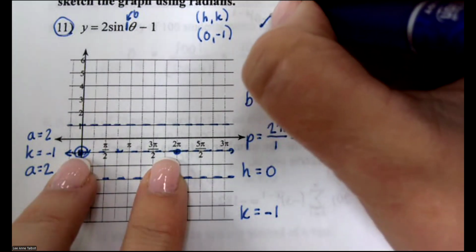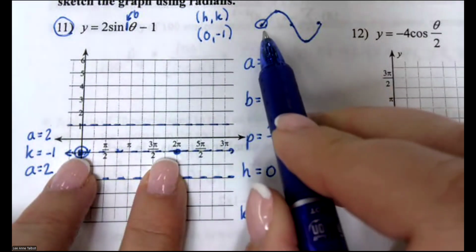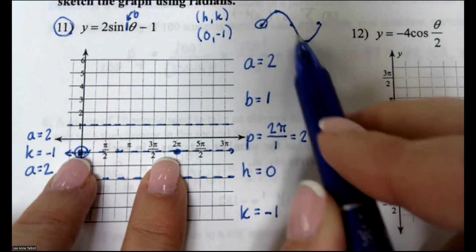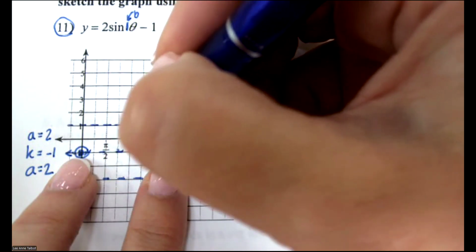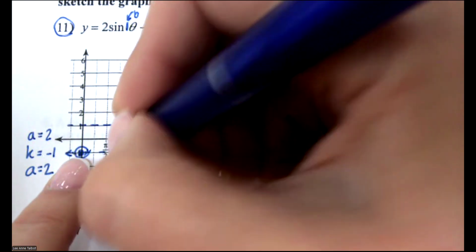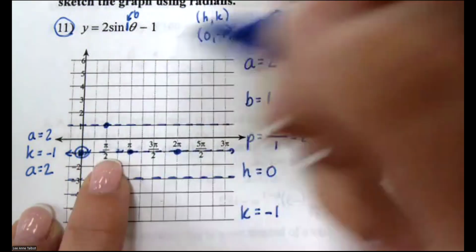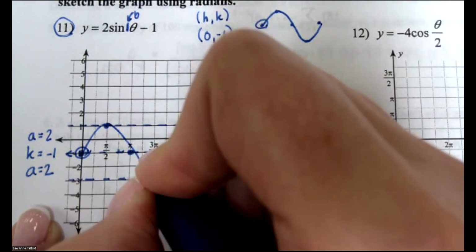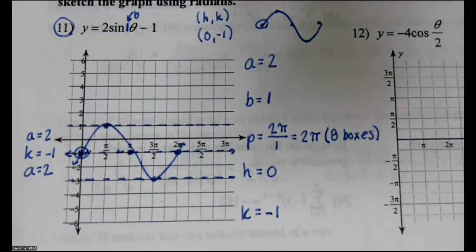Okay, last thing. Positive sine looks like this. I just graphed this dot and this dot. Now I need to fit these dots in here symmetrically. So I'm going to go 4 boxes in and make the middle dot. And then 2 boxes in and make the top. And 6 boxes in and make the bottom. And we're going to leave it like that because I really want you to see that shape.